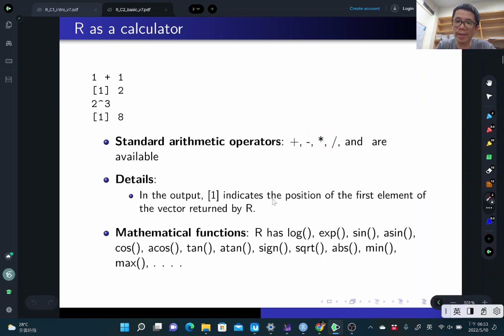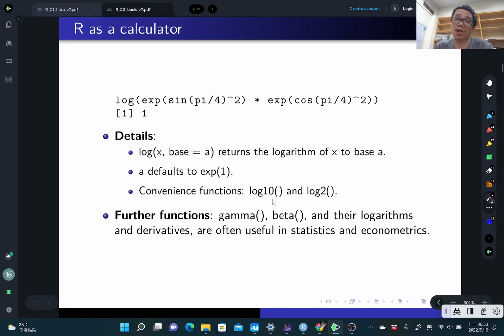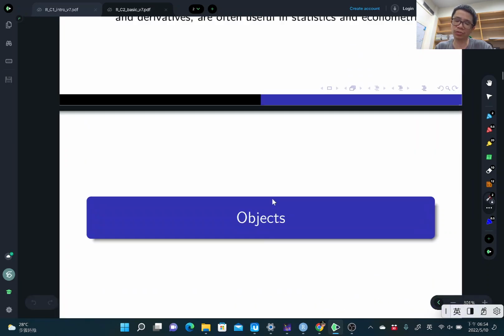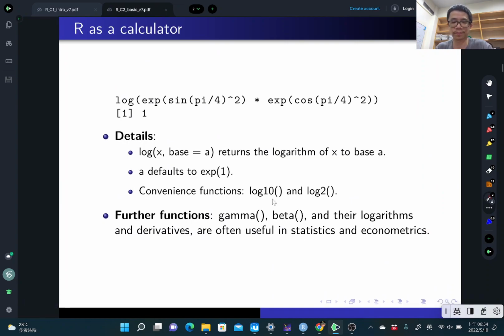There are also several conventional math functions you can use. Log is a function, and you can use a function within another function to calculate more complicated things. The result is 1. So you have a lot of functions you can use, and you can just treat R as a calculator.